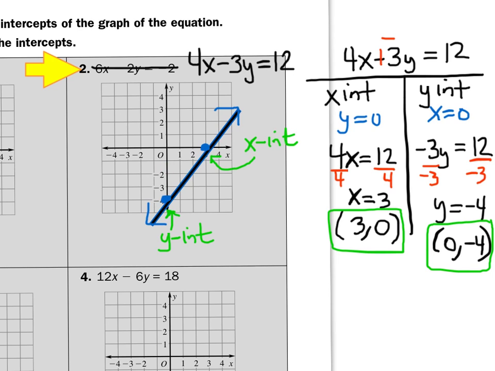And now, with your straight edge, draw a perfectly straight line through those 2 points and put arrows on both ends. And then I want you with your green, please, put X-intercept and just show me that that's the X-intercept because it's where the line crossed the X-axis. And then put Y-intercept and show me that this is the Y-intercept because it's where the line crossed the Y-axis.